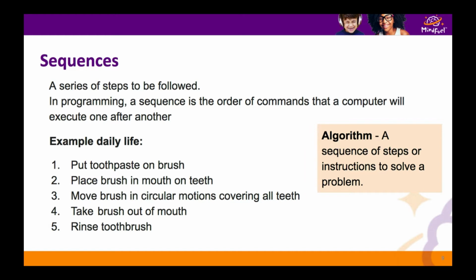As we mentioned at the start of the webinar, humans bring prior knowledge and experience when following steps to carry out an action. Computers do not have this ability, however. A computer will only do what it is programmed to do. If the steps are programmed in the wrong sequence, the computer will still execute them. At this time, we ask you to pause the video and think of 3 everyday examples of sequences.